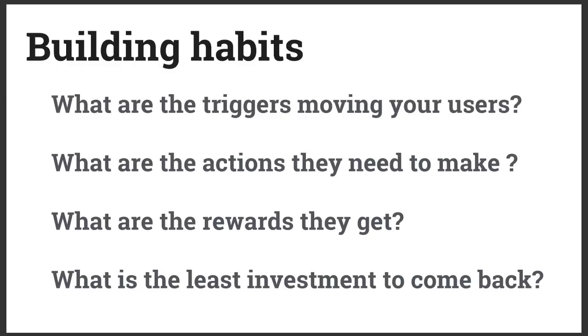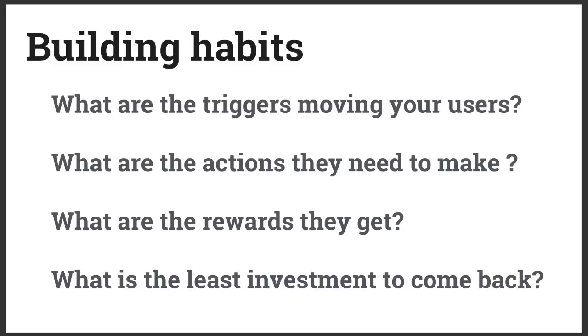That is, are you sending notifications? Maybe if it's time to eat already, or it's approaching lunchtime, you can send a notification that maybe they want to look for a recipe. Exactly. So just make a list of the triggers, internal triggers, motivations, and the external triggers. Those are related to your application, to the interface itself. And then start to identify the actions that the users need to make to consume that piece of content.